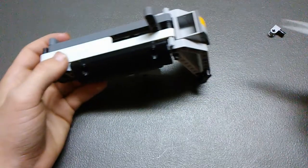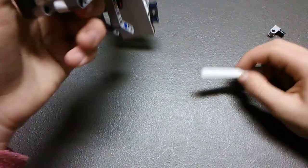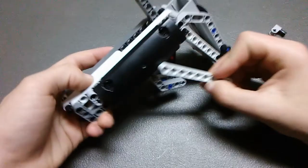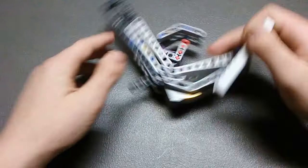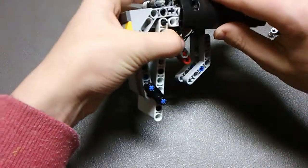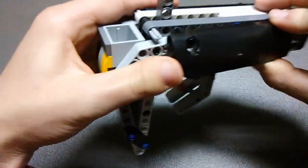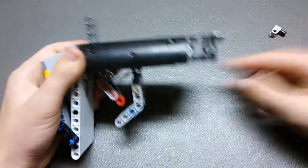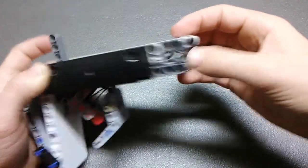But the 1x9 thing in there will actually keep this straight and won't go anywhere because it's pressed up against the hammer piece and this black slope piece here. So that won't go anywhere, meaning this won't go anywhere. So we're going to go ahead and do the same thing on this side. Like that, if I can get it in. Alright, there we go. Then we'll get another of these 1x2s with a pin, putting it right there.